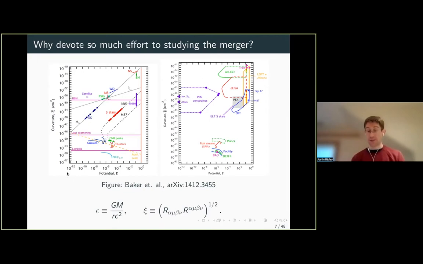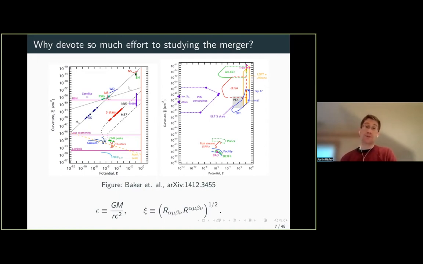But I guess what these plots don't capture is that it's not just curvature and epsilon at a particular moment. Memory is like integrating over long time periods. So even if the curvatures are very weak, maybe this plot's not going to capture everything in terms of nonlinear gravity, because integrating over long time scales can also give you big changes, like what memory does. Maybe a 3D plot would be nice. That'd be more ambitious to visualize, but maybe that'll be in the works. Maybe time on a third axis, integration time.